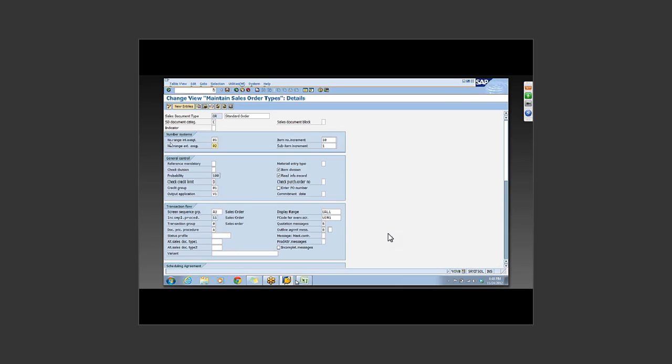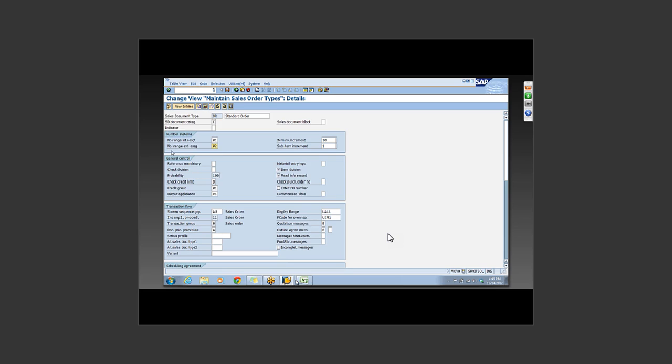That number is called the internal number range. The system is giving a specific number for that document you have saved. If you don't want the system to give a specific number, then you work with your external number range, where you need to enter a number all the time at the time of saving your document. Okay.